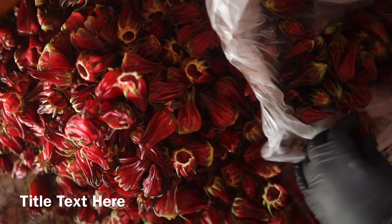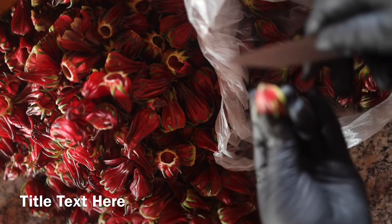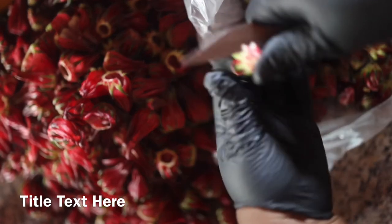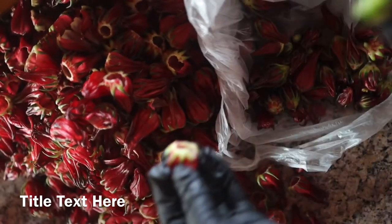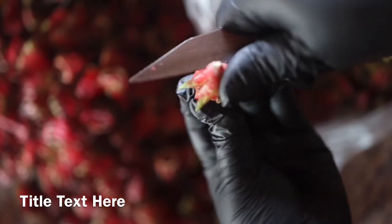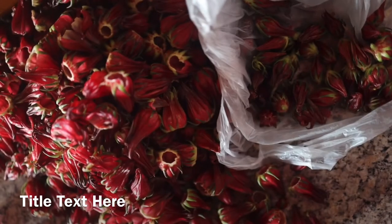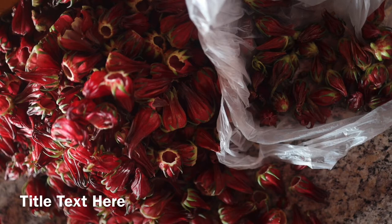The research done from Jamaica's NCU, Northern Caribbean University, has also revealed that sorrel can kill certain types of cancer cells. Again, this is due to the high levels of flavonoids that work as a deterrent against certain kinds of cancer. Sorrel is also used as a diuretic in India, Africa, and Mexico, and has benefits for kidney health when ingested daily. So that's very useful to know.